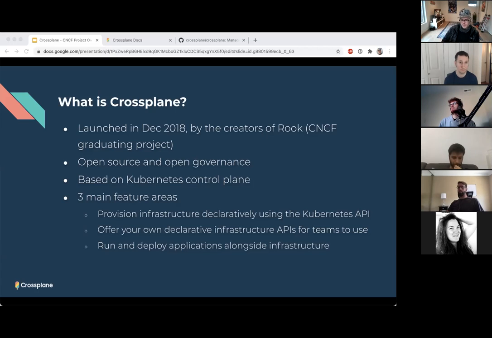Very similar to what Kubernetes does, or basically the exact thing that Kubernetes does with running containers. You know, if you go and shoot a Kubernetes container, or if one stops running or a node dies, Kubernetes will make sure that's running again. We do that, but for all of your infrastructure.